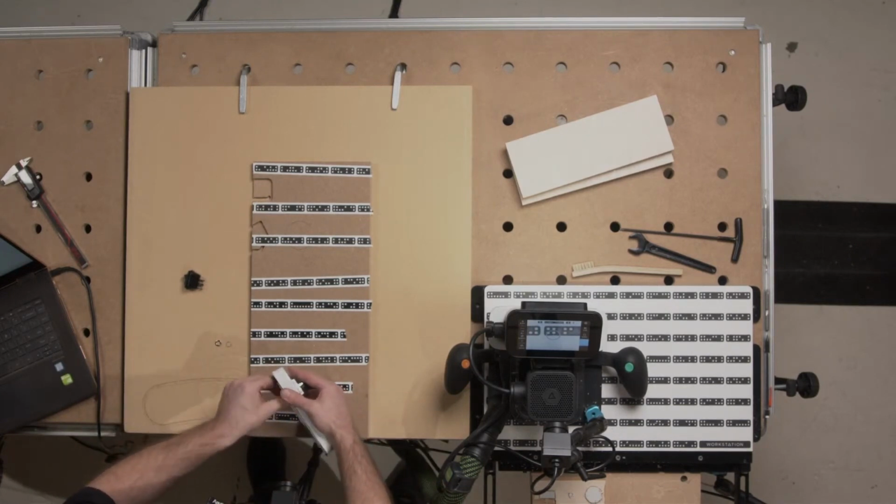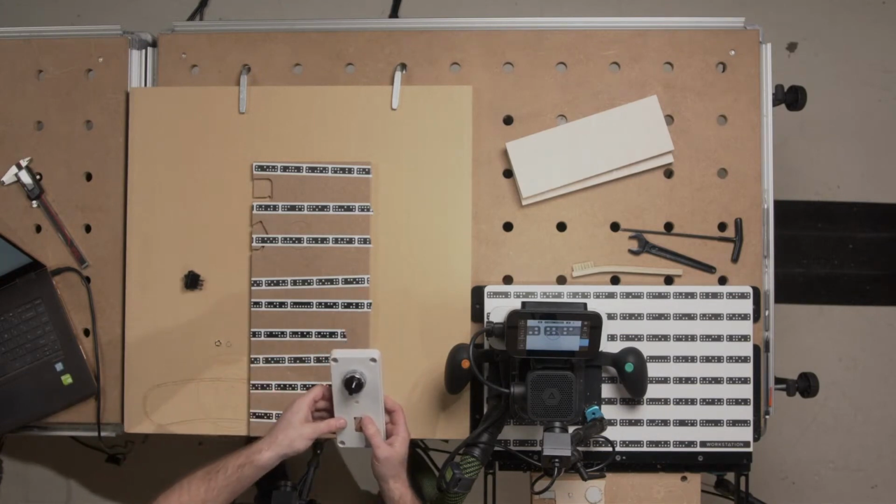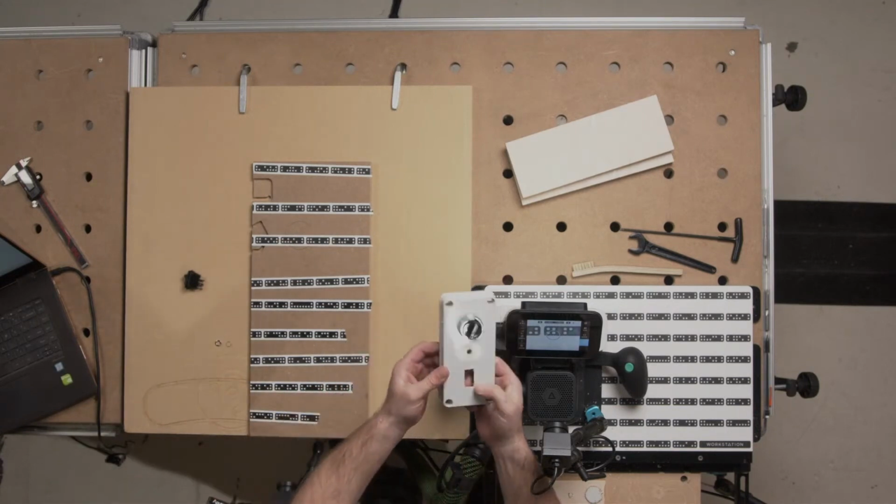But yeah, we won't go through the whole process of assembling the whole thing. But you can see here. What's that? Sorry. There we go. I got another camera here for you.